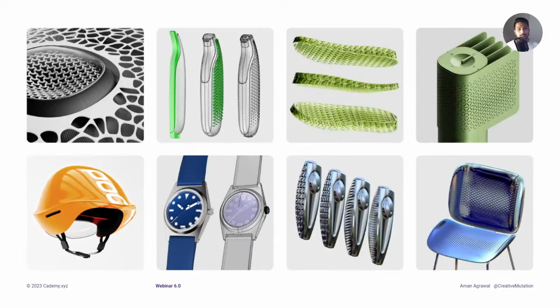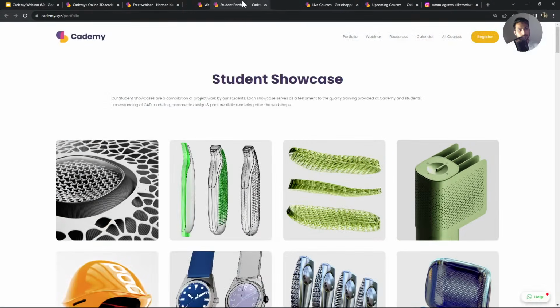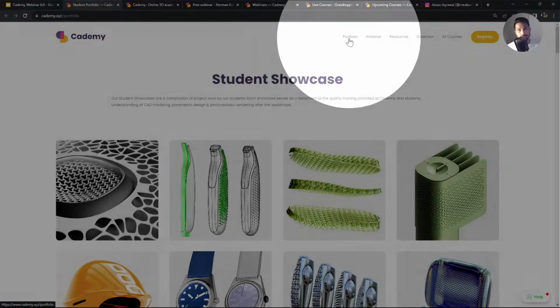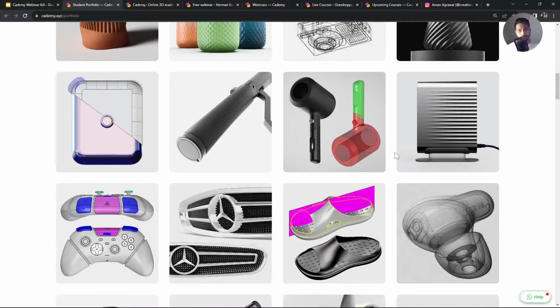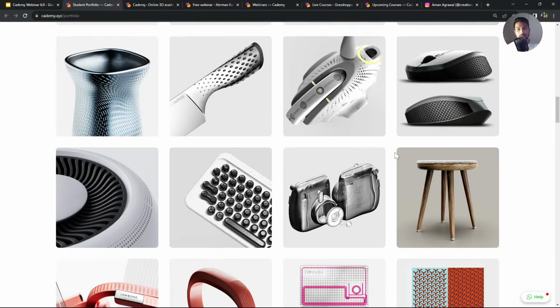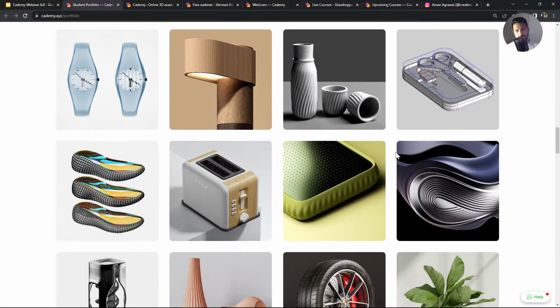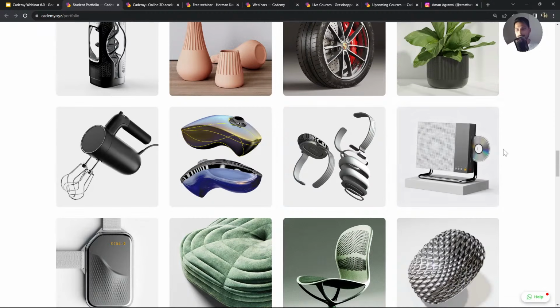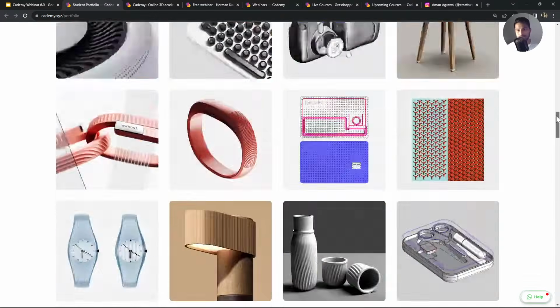Okay, so before we close down, we would like to share some of the projects that were done by our students from past classes. So you can check in our portfolio section on our webpage. These are all the different submissions. Once the students finish the classes, they have 45 days to submit a project. And these are past submissions from our students.